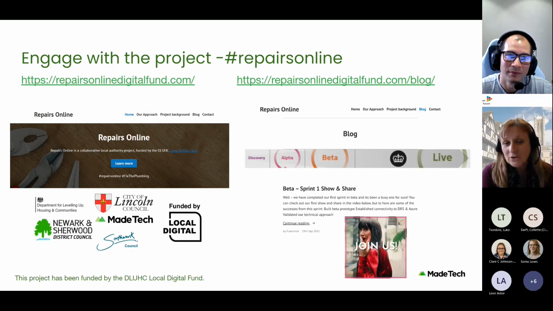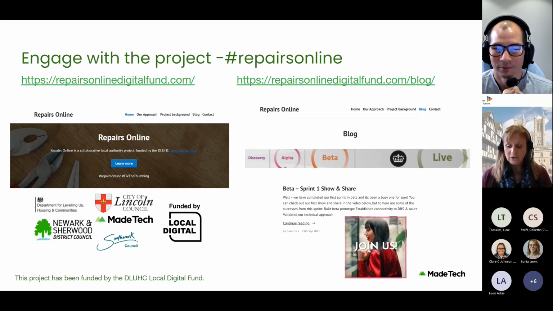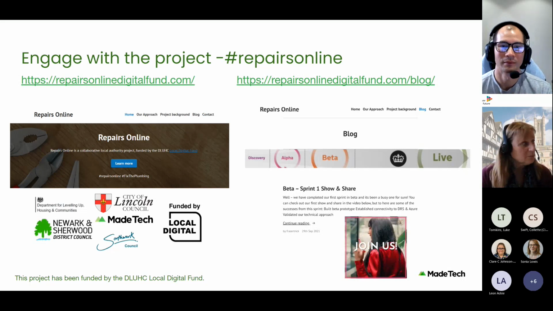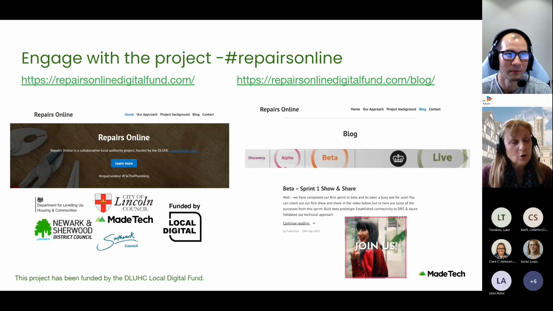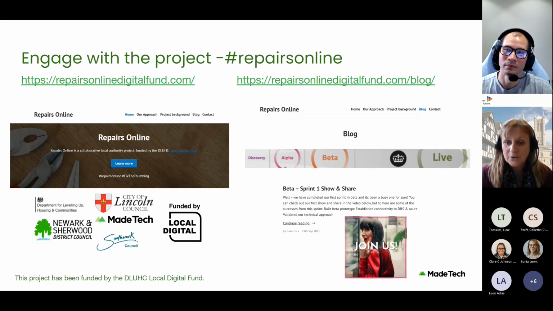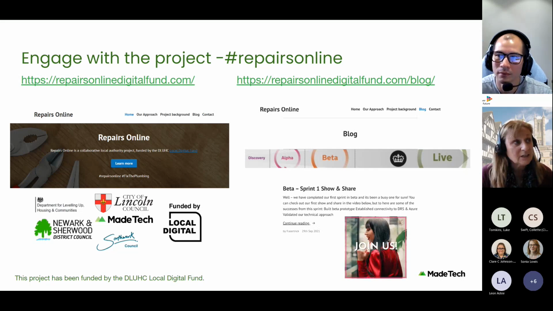We're asking for anyone who's interested to get in touch with the core team. Any of us can help. We've got all the details on the website, and there's details on how to contact myself or Kristen mainly. We're looking at setting up a memorandum of understanding. I'll be going up there in the next few weeks. But we're also talking about the future funding of this project and the way forward. So it'd be really, really good to hear from anybody who's interested now, because we're in talks about this in the next few weeks.